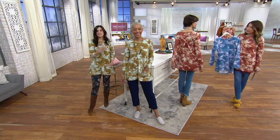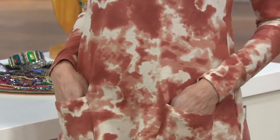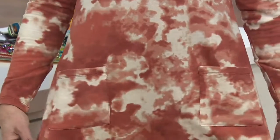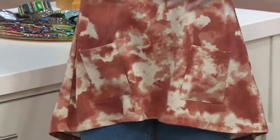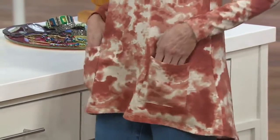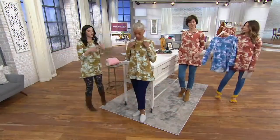And that's so true because these colors are all year round colors. This fabric, again, all year round. It's cotton rich. It's very stretchy and bouncy. Logo Lounge is really all about giving you super comfortable French terry, like pajama comfortable. And Courtney, I was just thinking, yeah, you're right. You wear this now, and you wear this into the warmer days with your jean shorts or your white denim.